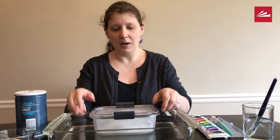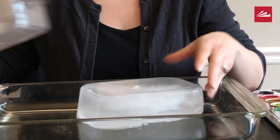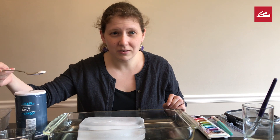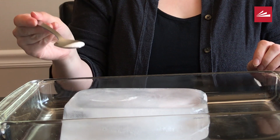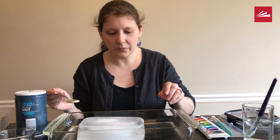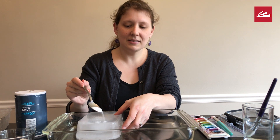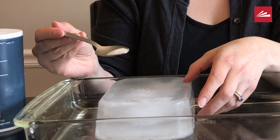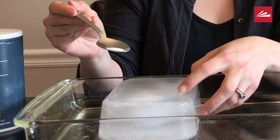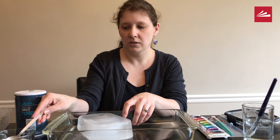To start, I'm going to dump my ice into my container. It's a little melty so it's sliding around. And now I'm going to sprinkle salt on my ice. At first nothing happens, but pretty soon that salt helps the ice to melt. The reason that happens is salt helps the freezing point of water get lower, so it makes the ice melt faster than it would just being out in the air. That's why road crews put salt out on the street when it's wintertime.